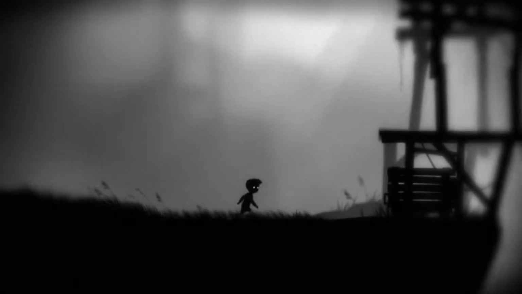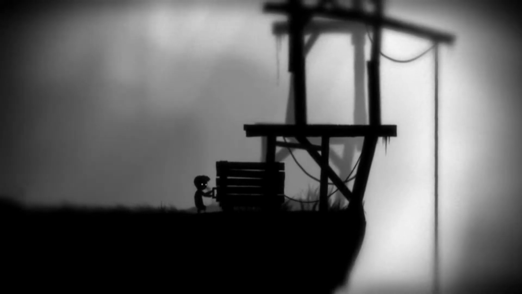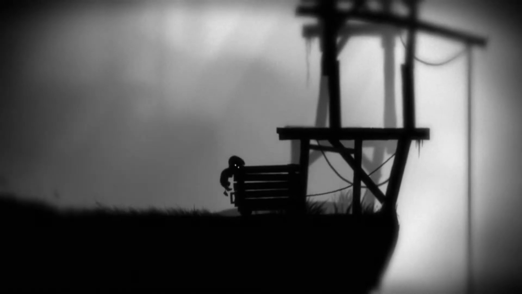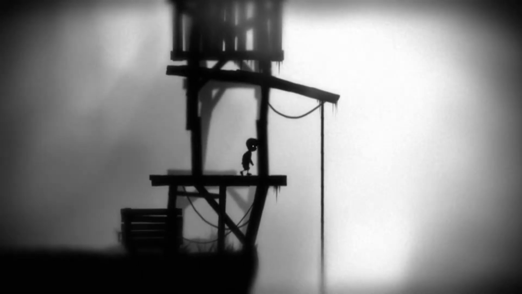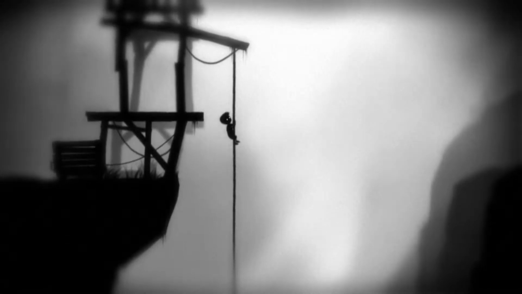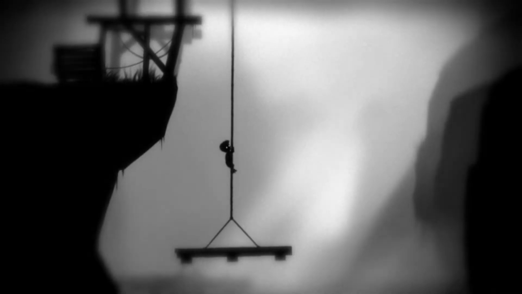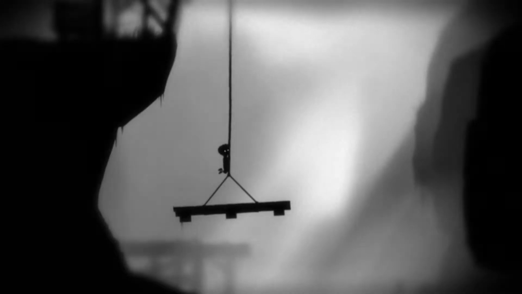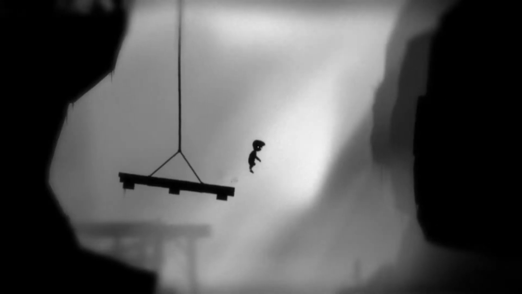Okay, so we're walking, and there's a thingy over here. Let's see if we can pull this. Okay, let's jump up and up again. Okay, what now? Jump on the rope here. There's a platform over here. I wonder if we can swing. Maybe not. Let's jump!